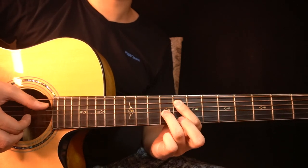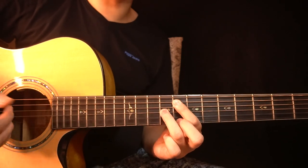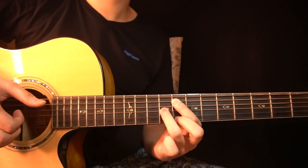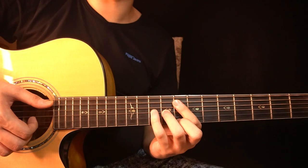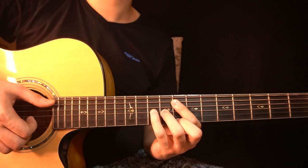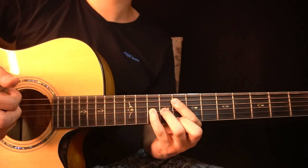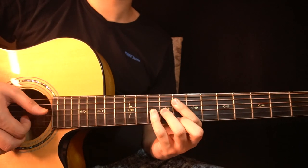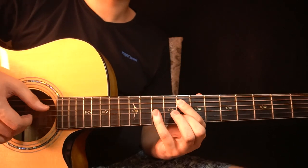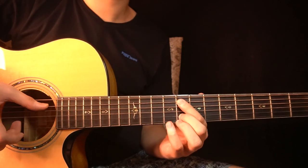And then you have this part, where you're plucking the 8th fret of the A string and the 9th fret of the G string together. And then you have this. So there you play the 10th fret of the G string with your little finger. And then immediately after that you slap. And then you play the 9th fret of the G string. So you have this. One more time. So all together you have this. One more time, really slow.